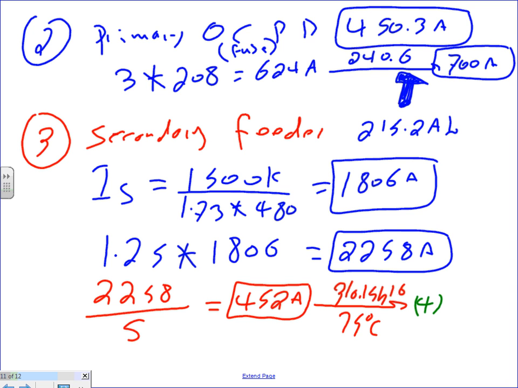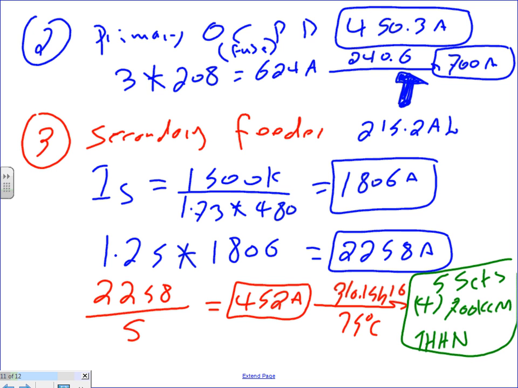And I have 700 kcmil, and insulation is THHN. And how many sets? 5 sets. If I want to size the neutral properly, what do you do? You take the first 200 amps at 100%, the remainder, cut by 75%, and size your system. Any questions about that? 5 sets. That's a lot of wire.